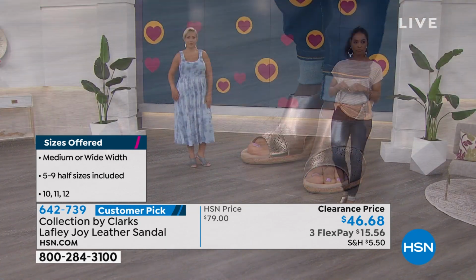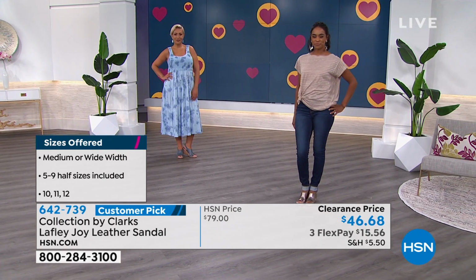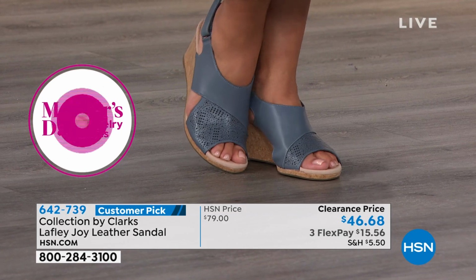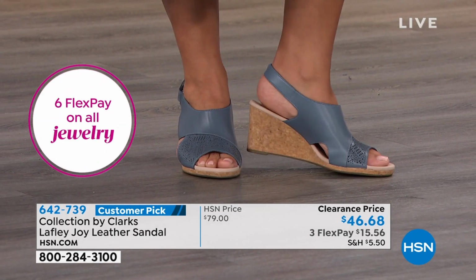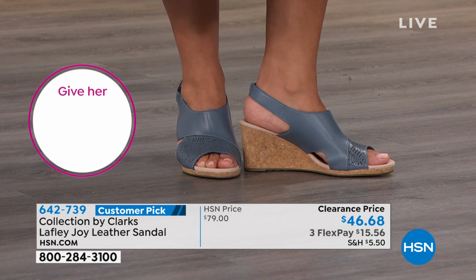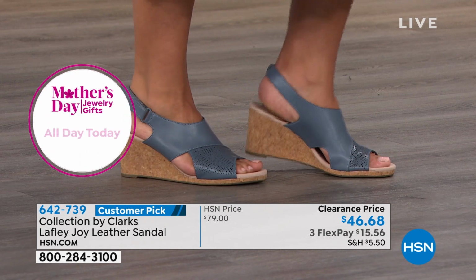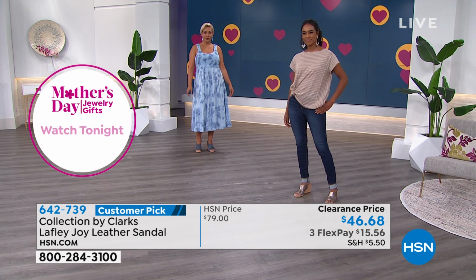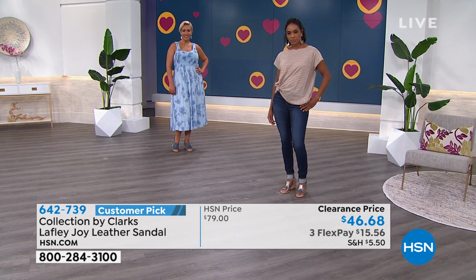And I'm not a big heel wearer. I'm tall, and I just feel like I get so uncomfortable in them. The wedge is the perfect heel because it's so comfortable, and not to mention that with Clarks, the way they do it, this cork is actually wrapped around EVA, which is basically like memory foam for your feet. Oh my gosh. So the EVA inside, it's got 4 millimeters of Ortholite from the heel to the toe in these. So you're basically going to feel like you're walking on a memory foam mattress.